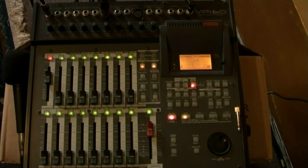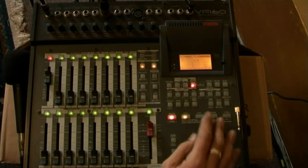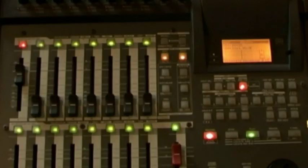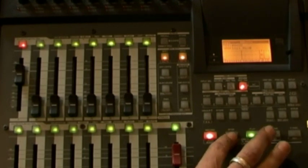So we've got that up and running, so the next thing we need to do now is go, right, I think I'll record my guitar track. So we are ready to record our little guitar piece. So now we come over here, hold down the record key and push play. Now we're recording, so I'll just play a little D. That should do us there for a little guitar track. And when we're happy with that, we can hit stop.